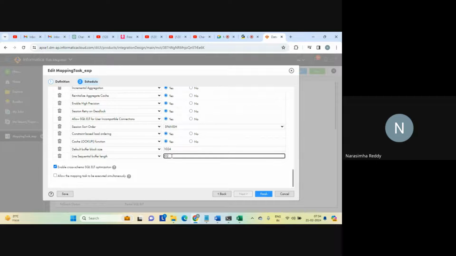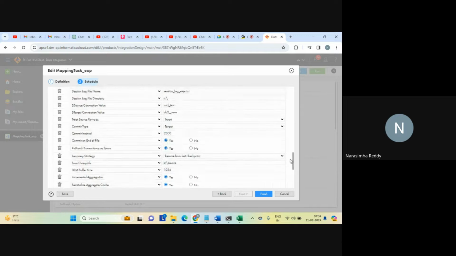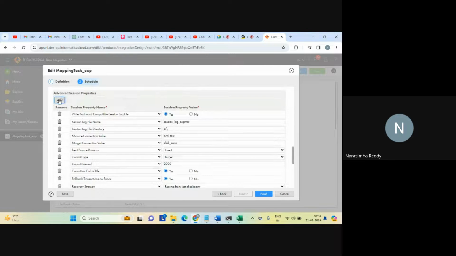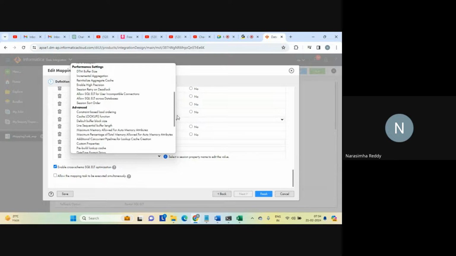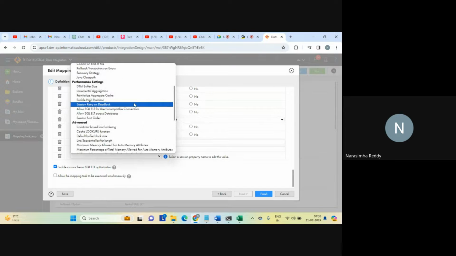So unnecessary memory will be reserved if you set the number to 1024 whatever. Depending upon your input data for each line, we can take a call on the right number. And then we have high precision, and that is over.